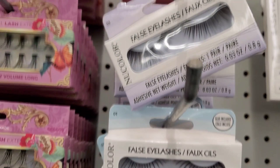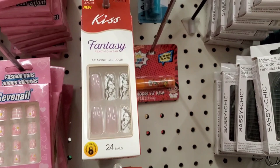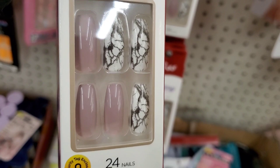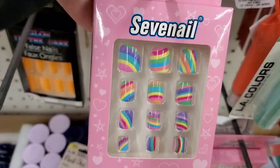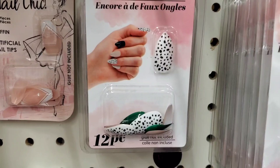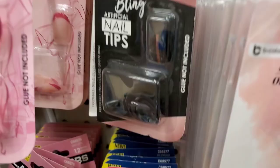They had this lash style as well. At another store I found more Kiss Nails — these are so cute. You get 24 nails for only $1.25. I think it's a very good find. I love the brand Kiss — their lashes, nails, and nail glues, everything is really good. Also they had this 7 Nail 12-piece kids nail set in a couple of different styles. Then they had LA Colors nails in a couple of different styles, and also B Color nails — these are glow in the dark ones, which I thought was fun. You can find really cute nails at Dollar Tree.